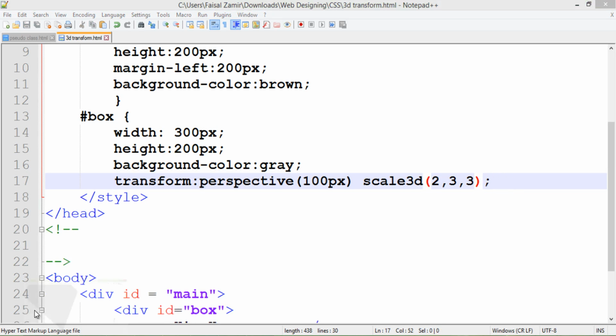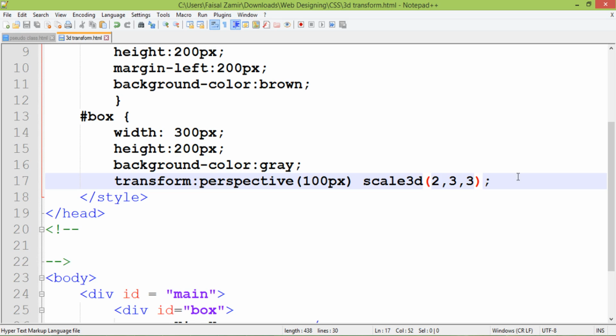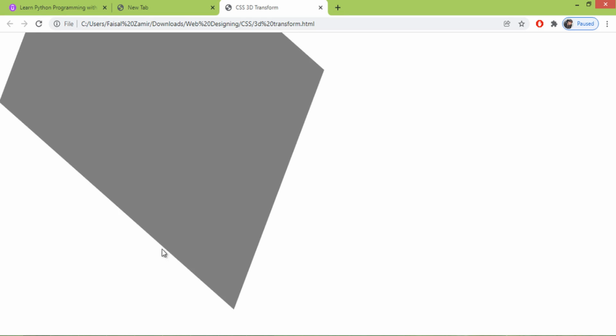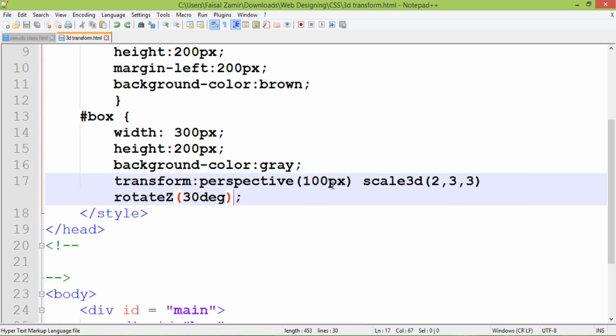When I refresh, you can see that it is working right now, and I can also give rotate on the z 30 degree. When I refresh, you can see that it is working properly. When I change values to 2 for all, again also it is working.